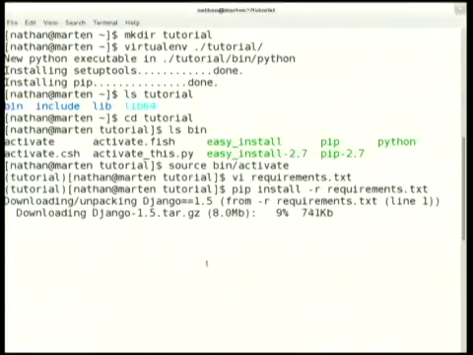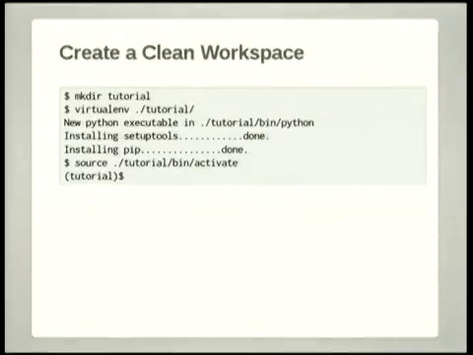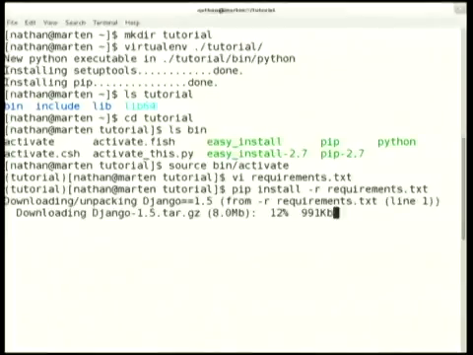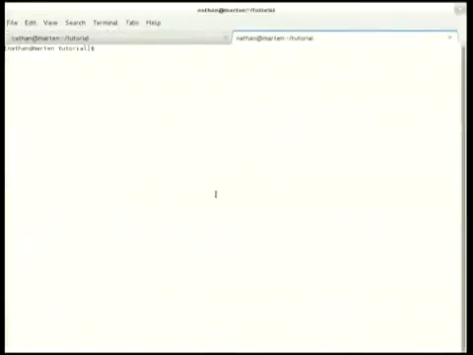That's going a little slowly. I'm just going to switch to another terminal here and show you the other way to do this.